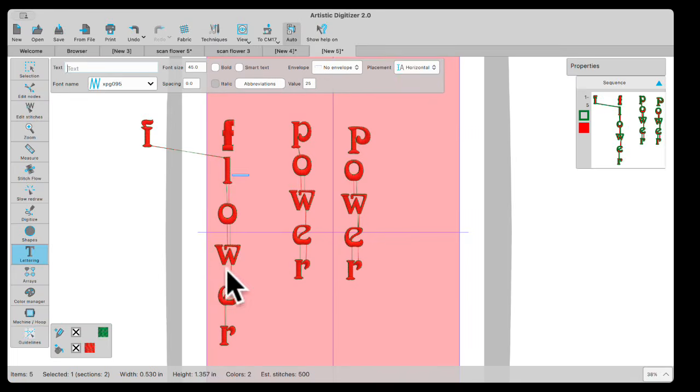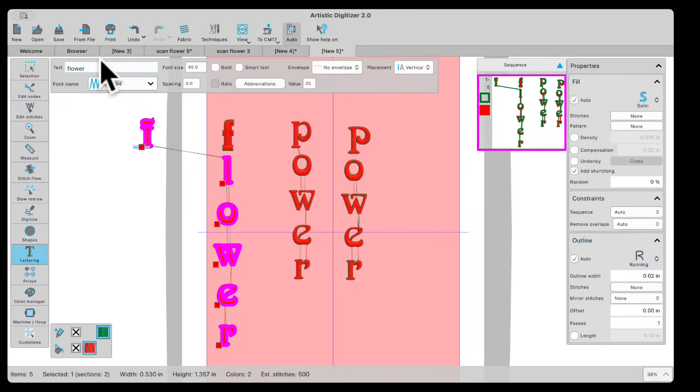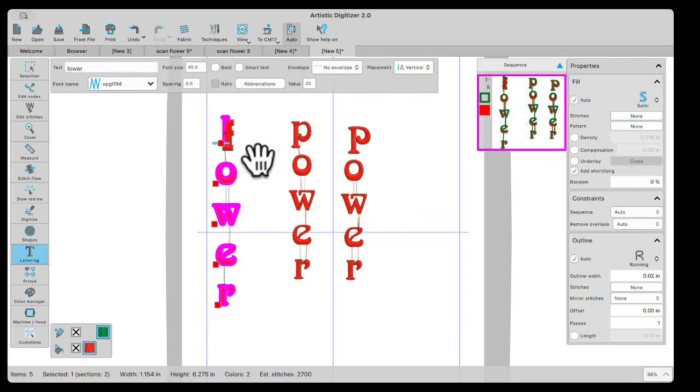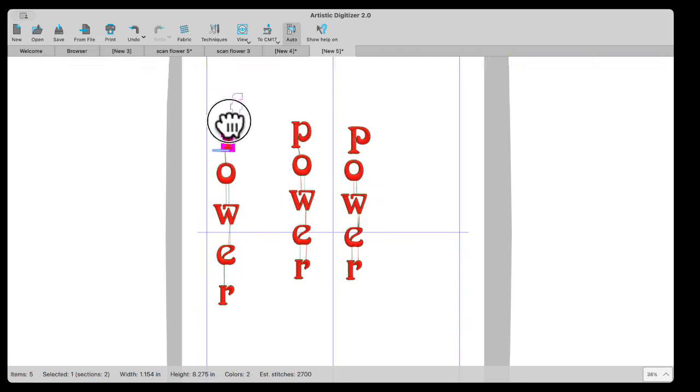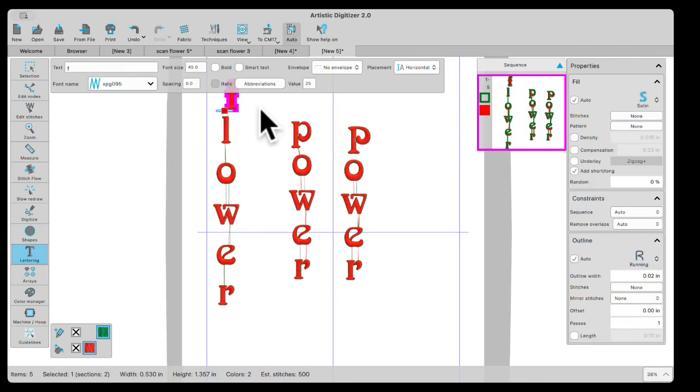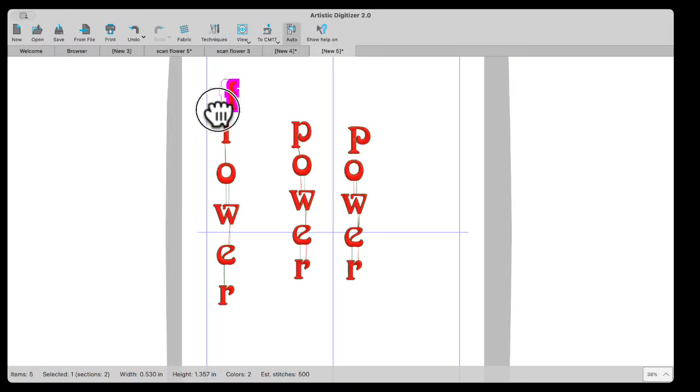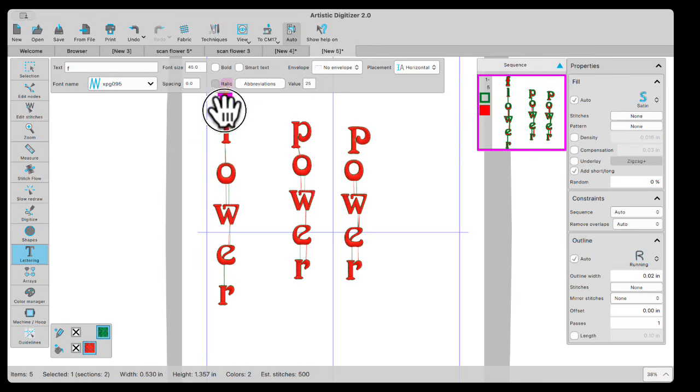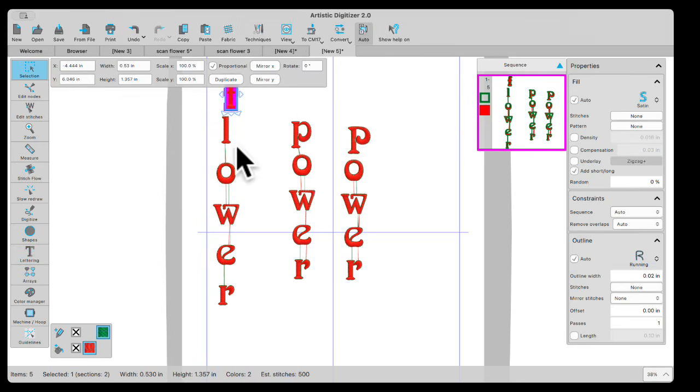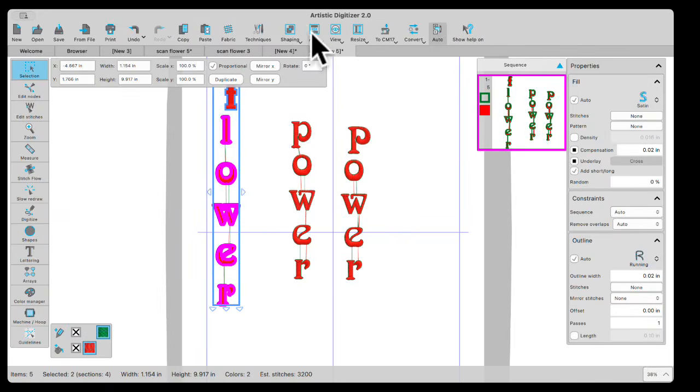What I would do now is select this, come in here, use my arrow keys, and delete my F. There we go. And then I would take this F and move it up a little bit. And then I can align it using the little dot, the little square, and get it right where I want it. I can also go back into select and select here, go to my alignment tool, and I can align them centered this way using your alignment tool.